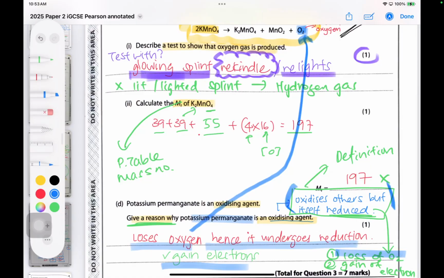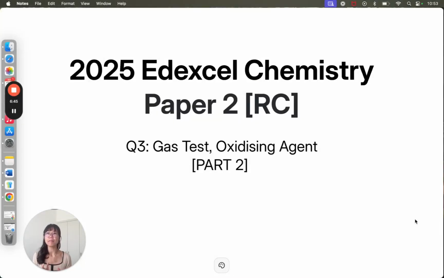Again, giving the definition will not score you any marks here. I know this is only 3 marks here, but hopefully it helps you to better understand how to approach a definition question versus an explanation question. And for the last question on oxidizing agent, we are not asking for definition, they are asking for an explanation, quoting a reason, giving a reason, and the only way you can do so is again using the context, and that's the balanced equation there.